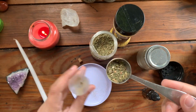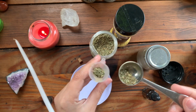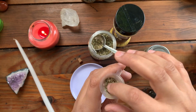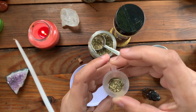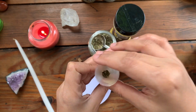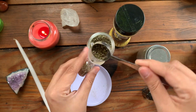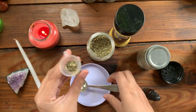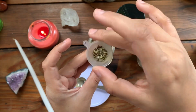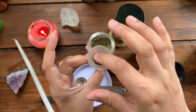And as you're putting it in the jar, you want to go ahead and activate the herbs, unless you want to do it closer to the end. I'm trying to figure out if this is going to go through, because I know some of the pieces are a little bit big. There we go. Starting to go down. Okay, there we go. So you can start activating the herbs for the properties as you're doing this.